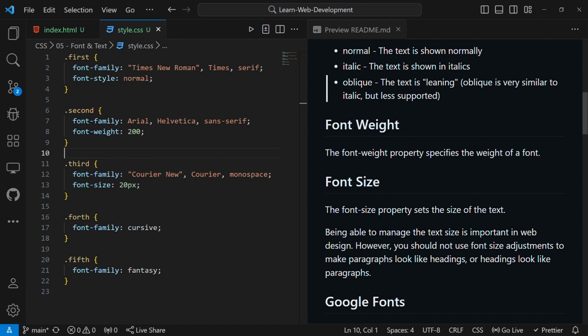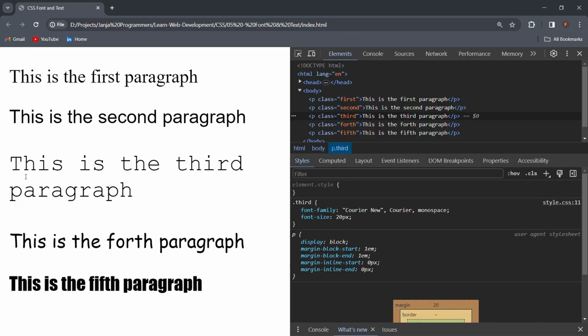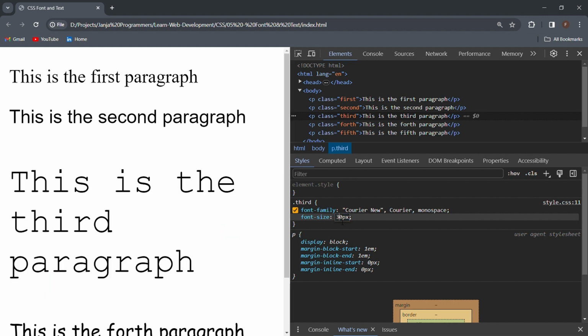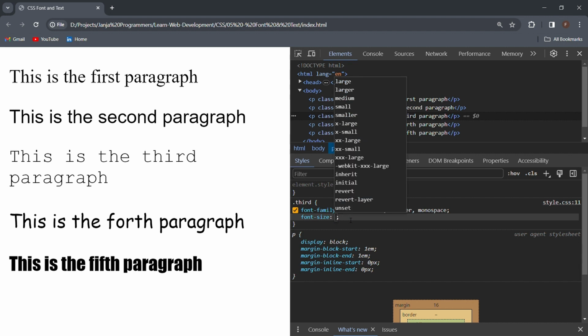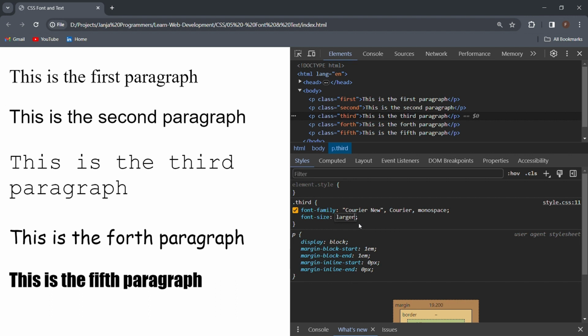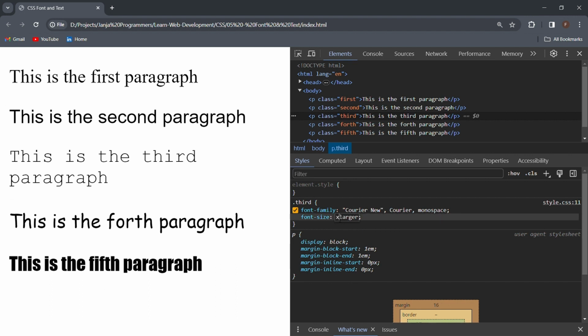We'll also look at the various options in the developer options. If you look at the browser, you can see that the third paragraph is now larger than the rest because we put a font size of 20 pixels. If I increase the font size to, let's say, 50 pixels, it will be extra large. It almost overflows. You can see you can increase the font size using the font-size property. Also, there are predefined values like large. That is large. Then there's larger, which increases it. Then there's x-large.